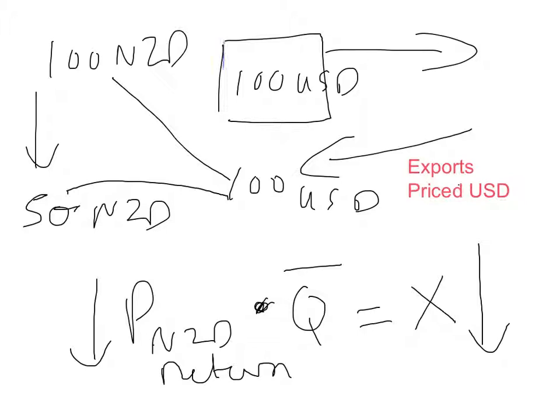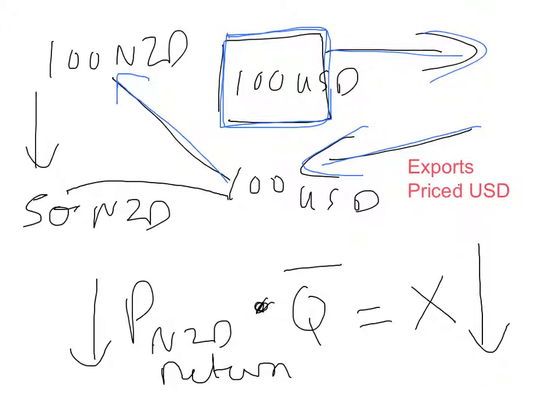Alright, so look, we've got these exports going to other countries, and they've got a US dollar price tag on them. In other words, they're priced in a foreign currency. It's 100 US dollars. The goods go to their overseas destination, and the overseas destination has got to send to New Zealand 100 US dollars. Now, we don't do our shopping with US dollars, so those US dollars have to be sold in the foreign exchange market. And at the original exchange rate, if you remember what it was, parity 1 for 1, the New Zealand exporter would get 100 New Zealand dollars.